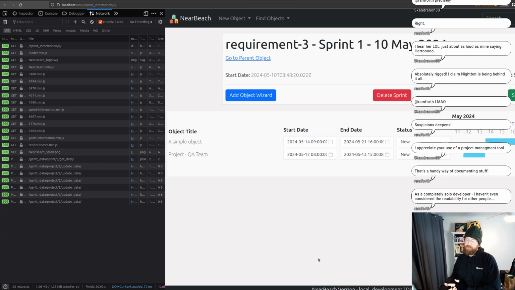As a completely solo developer, I haven't even considered the readability for other people. Yeah, when I was working at the university, it's something we had to do quite often. So I learnt the method, expected, and actual results from there.